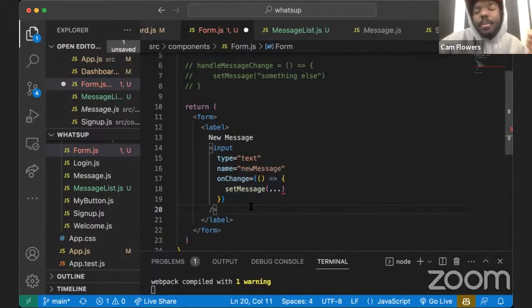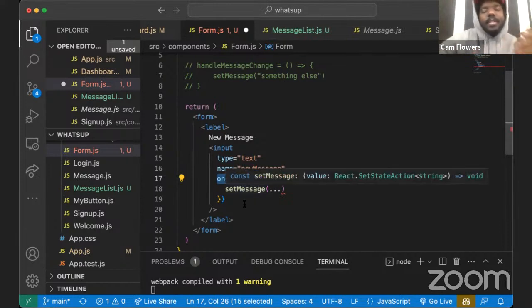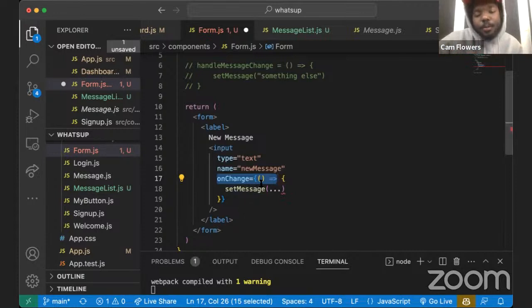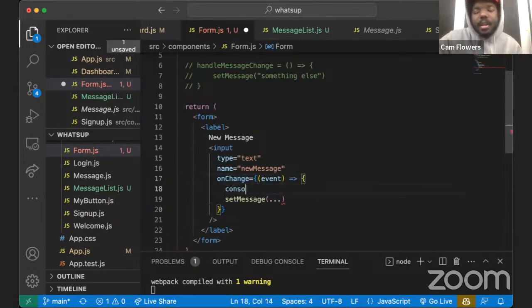You have to remember that whenever you are using these event handling functions, onChange, onClick, onDrag, whichever, all of those functions come back with an event object that we can make use of to understand more data about the event that transpired. So for the event object, I'll just put this here and console.log this real quick so we can take a look at it.